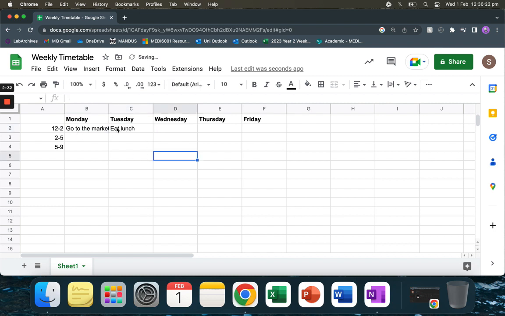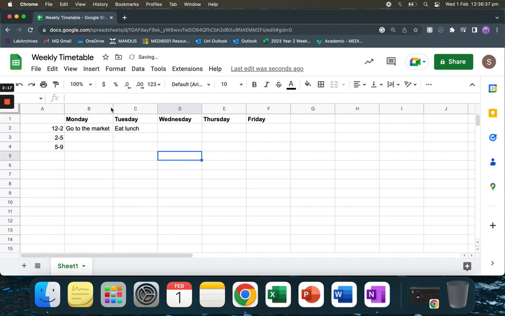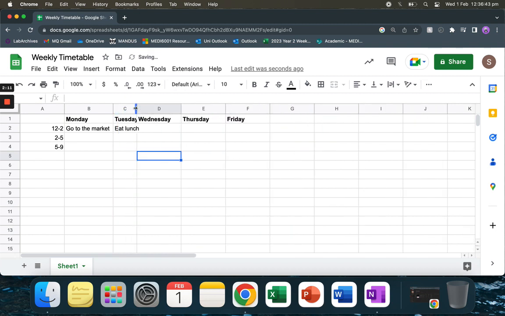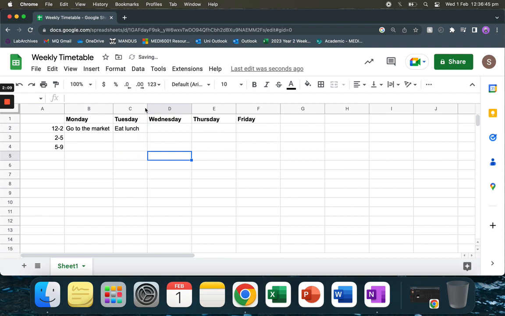You can see over here that the text has kind of cut off. I want to make this cell a bit bigger. The way to do that is you come up over here to where it says B, and then you come onto the side until you see this arrow, and then you click and drag the arrow a bit, and that'll make it as big as you want. You can make these as big or as small as you want.